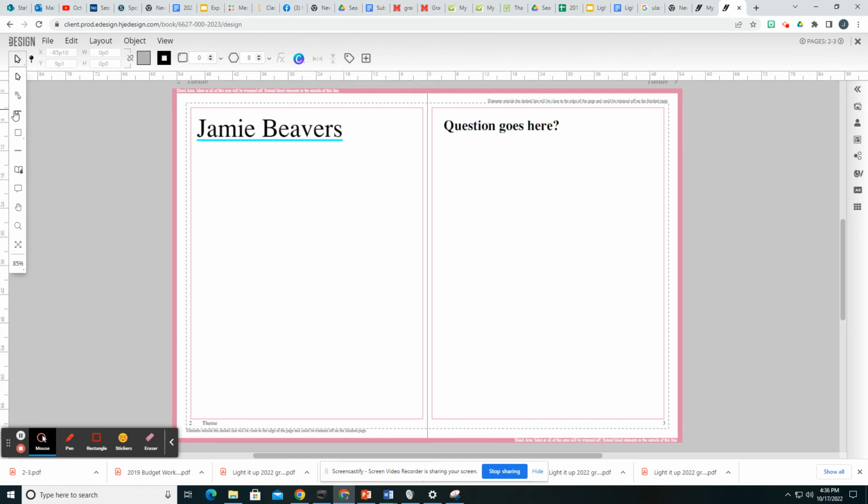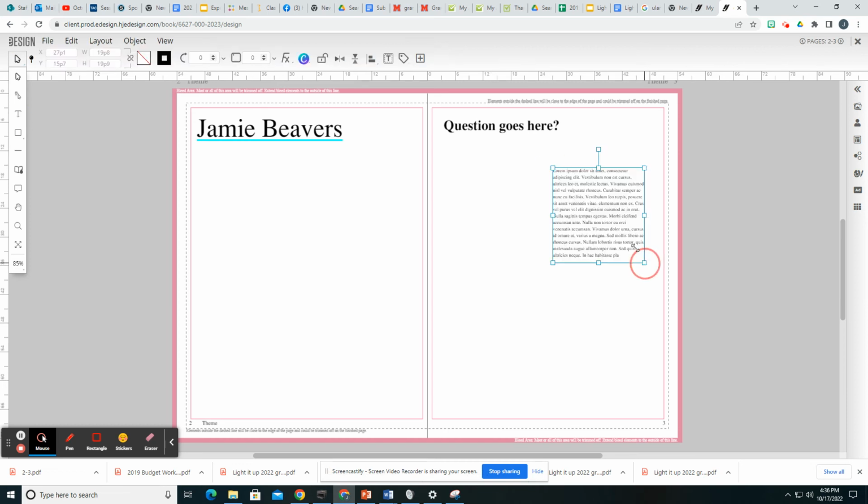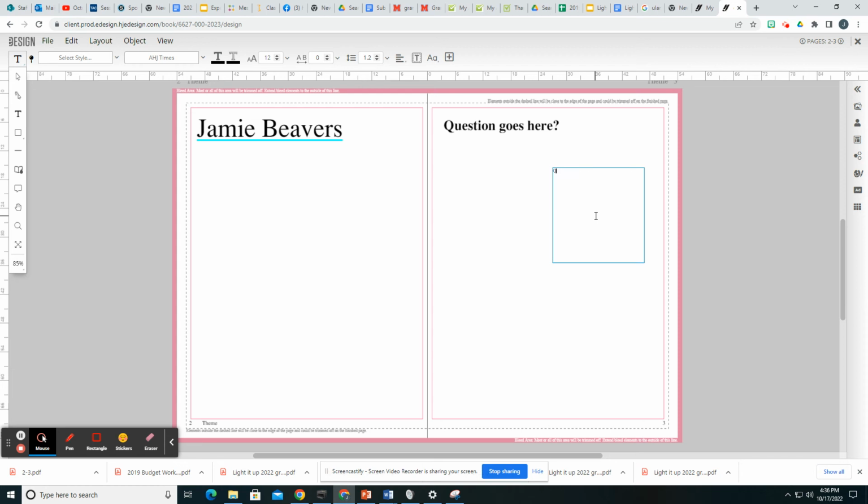Next, what I want you to do is type in some placeholder text for answers. So we're going to click and drag another text box, highlight that dummy text, and type in "quote goes here." I want you to put quotation marks on each side of that. And I also want you to put a period after here. I'll make this bigger for you in just a second. Hit enter, a dash, space, and for right now, type in name, comma, 00.